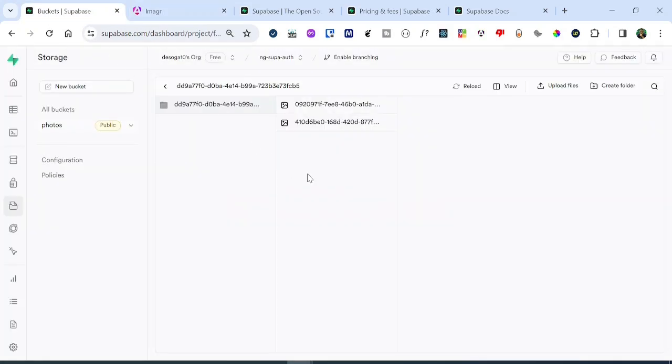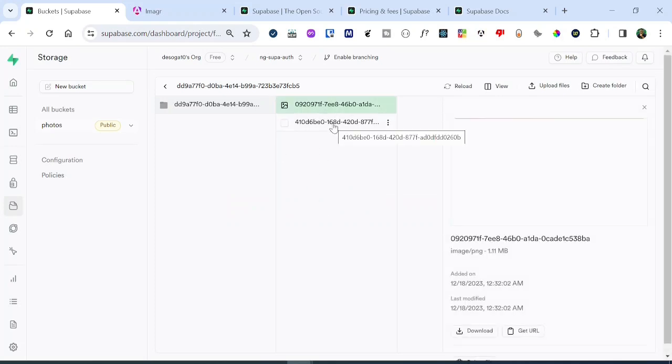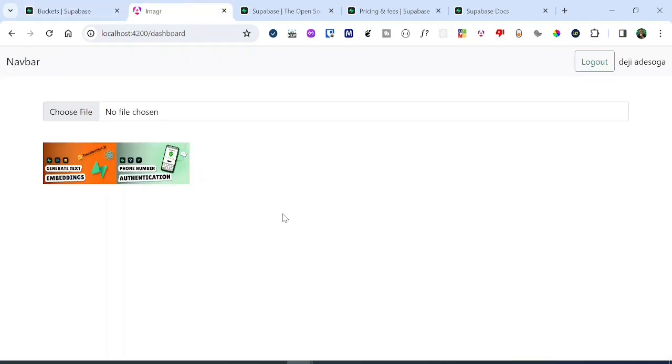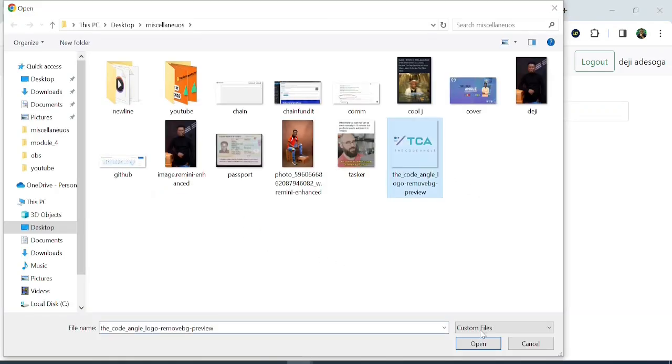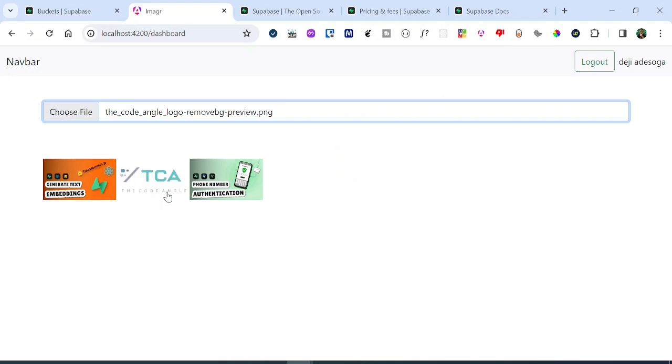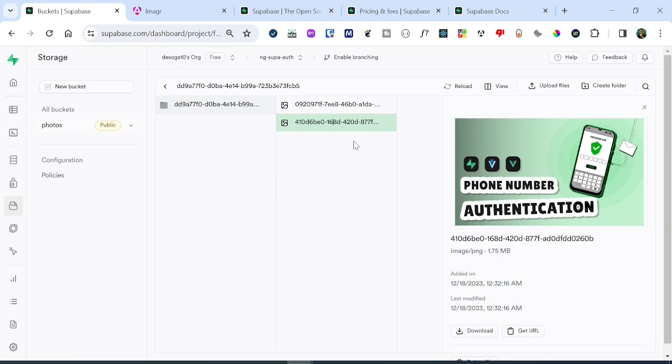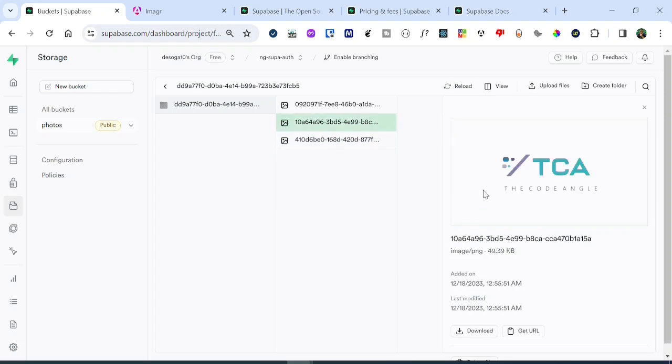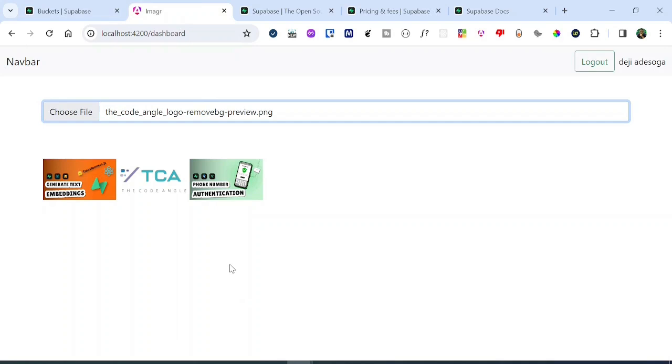And if I navigate to the Supabase storage dashboard, you can see the 2 files currently displaying on the dashboard. So to further integrate the current implementation we have, I'm going to click on the choose file button and then upload a new image. As you can see, the newly uploaded image gets displayed on our dashboard. And to confirm this, I'll head back to the storage dashboard and then click on the reload button so that we can see the newly uploaded image currently displaying on our storage dashboard. So this is all we'll be building for this project.